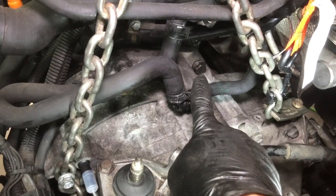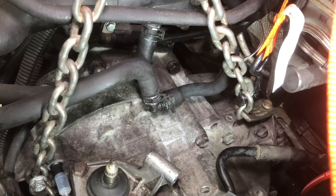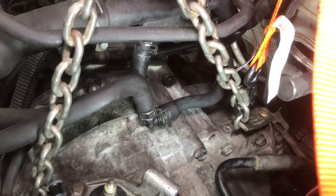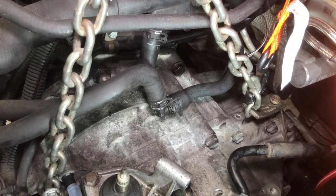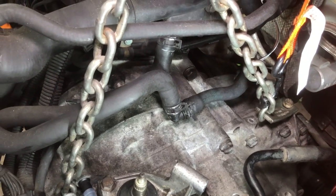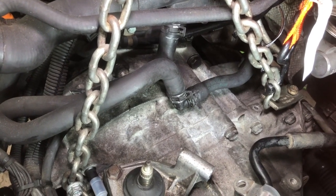There we go. Keep those handy so that if you do get it to pop into place, you can just grab the bolt and thread it in, and that at least will hold it in place while you find your other bolts and get going on the next one. So I've got the top two and the bottom three in. They're tight but not torqued down.